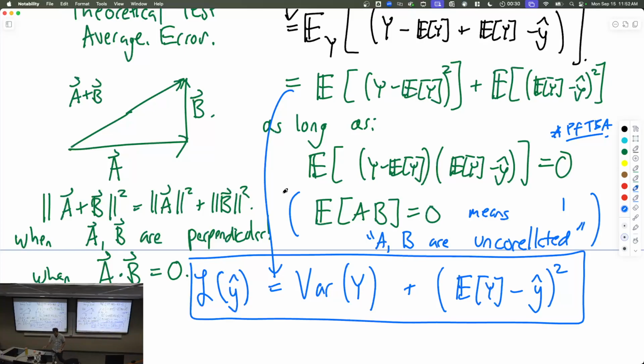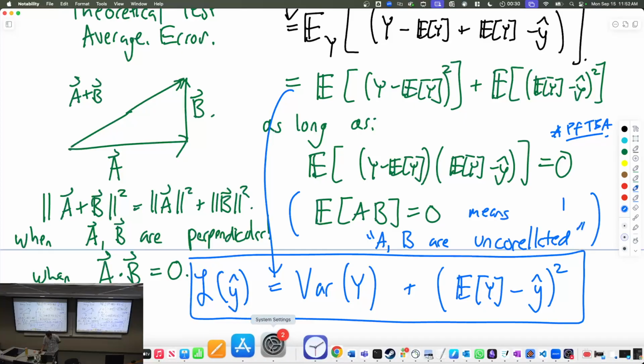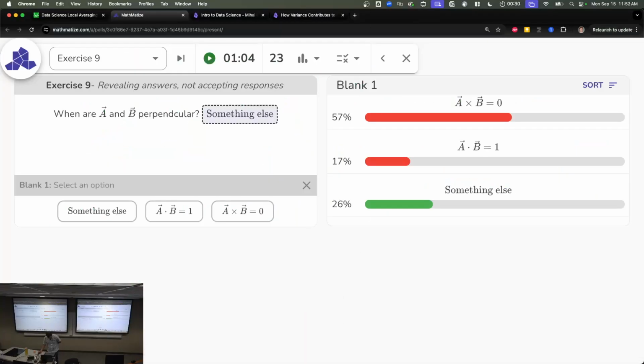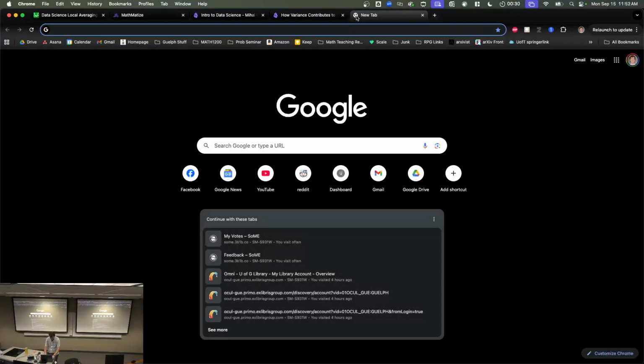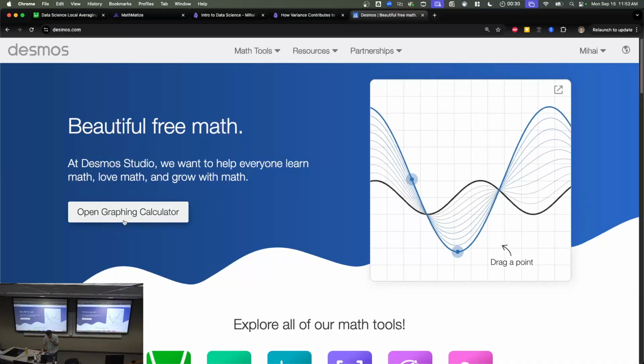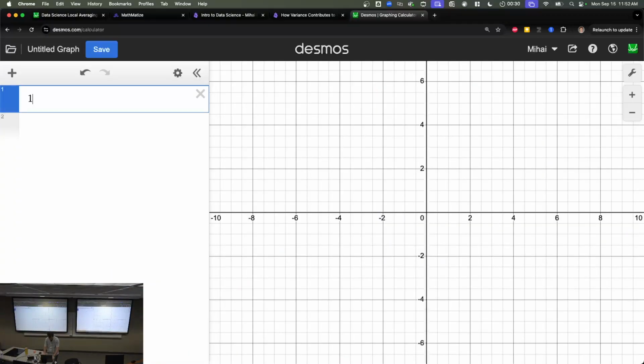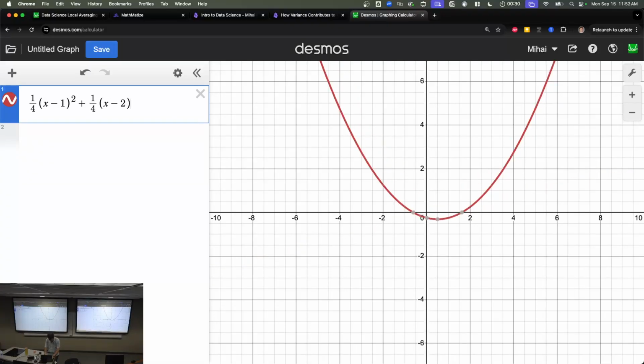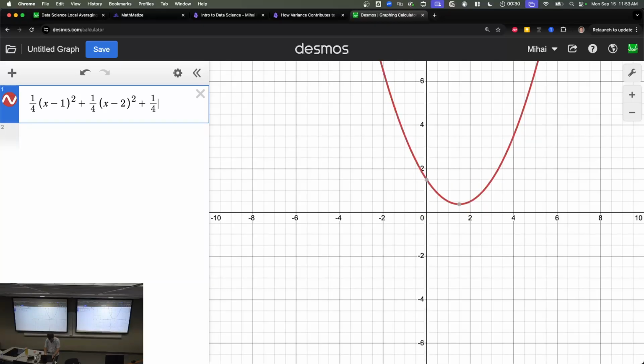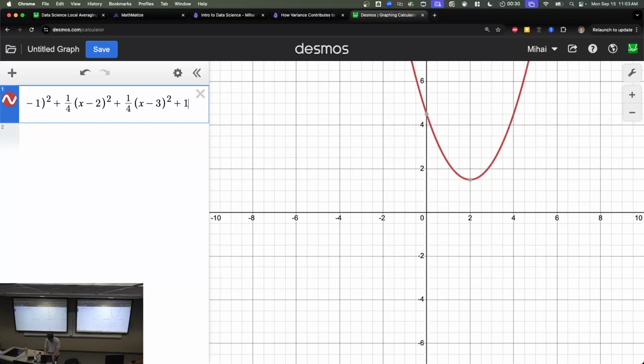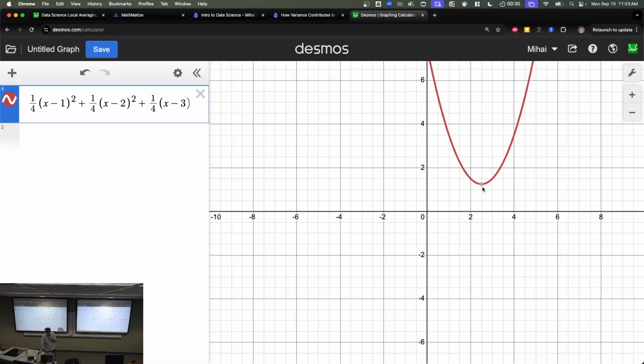And we can check this. We had this graph on our board yesterday in Desmos, but we didn't have this formula. So let's check it and make sure that it works. Let's open back up Desmos, and let's do it for the four-sided dice. For the four-sided dice, we had (x minus 1) squared plus 1/4 (x minus 2) squared plus 1/4 (x minus 3) squared plus 1/4 (x minus 4) squared. This is what we had in our last class, and this is how we knew the minimum was at 2.5, and we saw the minimum value was 1.25.